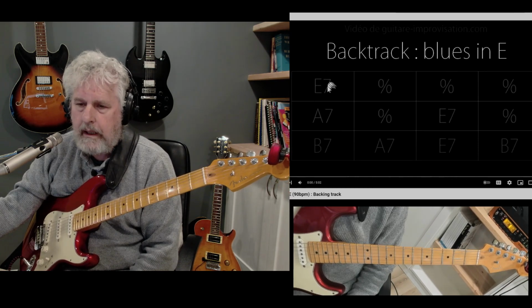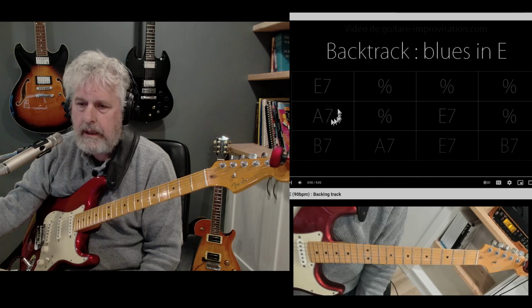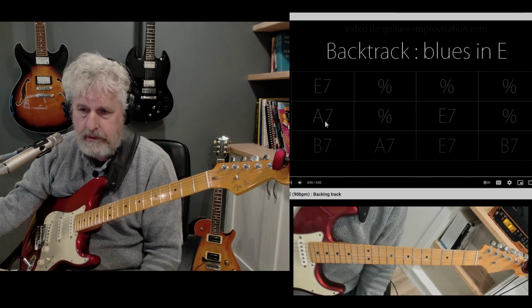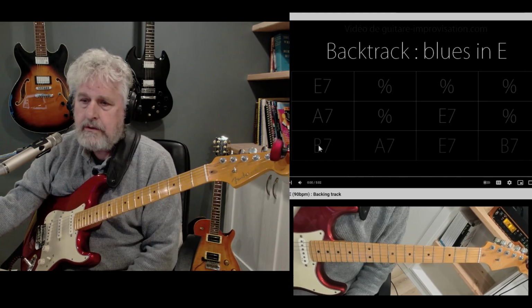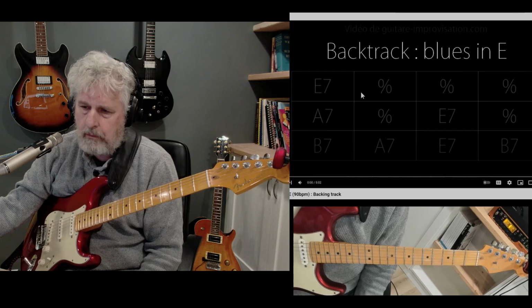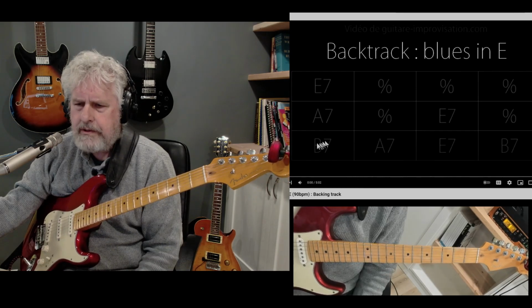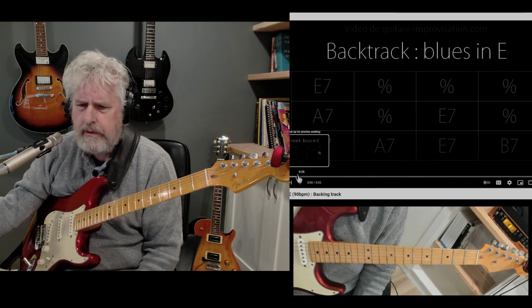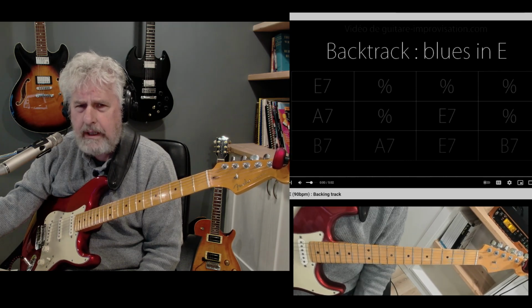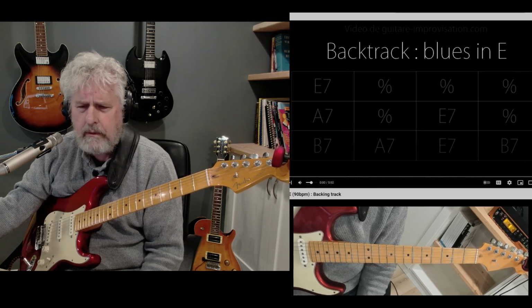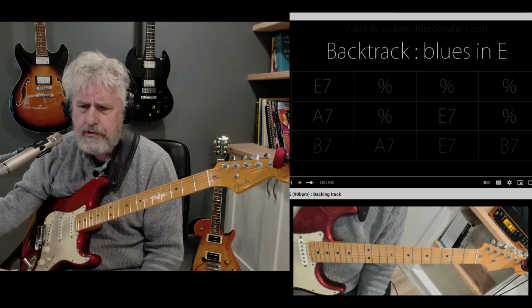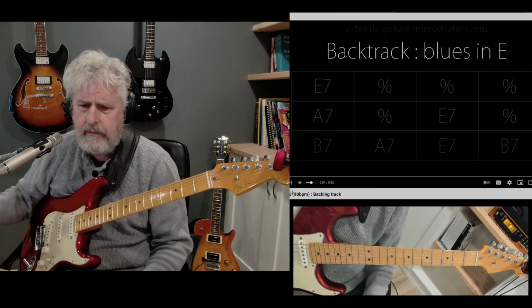But you do have the 13 and you have the 9, right? And the same thing is going to hold true for the A7, and the same thing is going to hold true for the B7. So what you're doing is playing through tonal platforms. Now, let me just try to move through this once, and I'll try to define these Mixolydian modes, or more clearly define the chord tones. Let's see if we can do this.